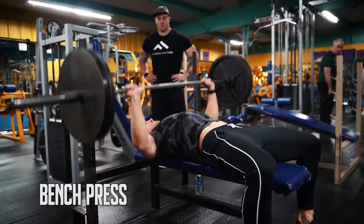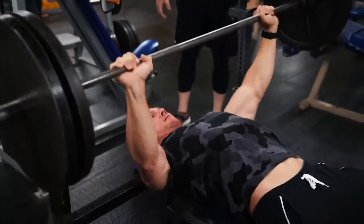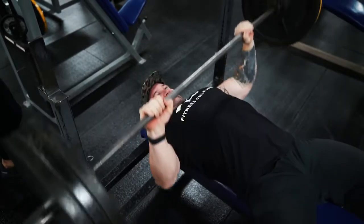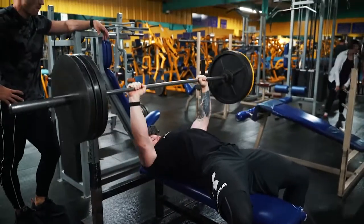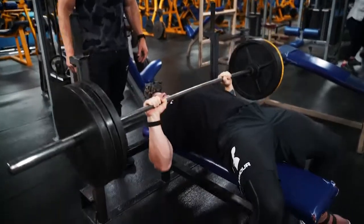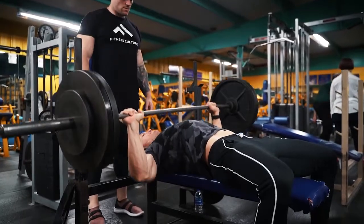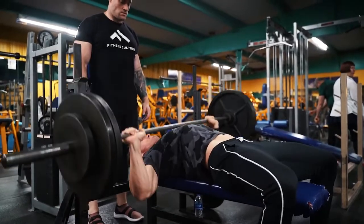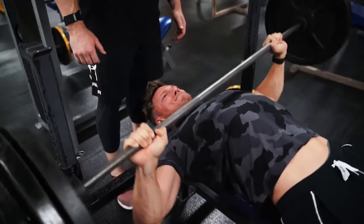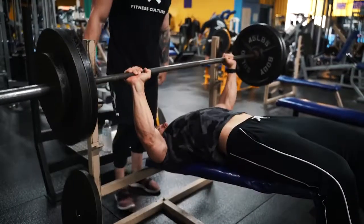It's going to be a good chest session with Jacob Hutton. We like to start off with flat bench press — this is really how we gauge if we're getting stronger. Strength progression is important; we're working off six reps, going nice and heavy for this first exercise. You need to get stronger to get bigger eventually. A bigger muscle is eventually a stronger muscle. Working our way up, pyramiding in weight, making sure my elbows don't flare out too much — that's always been kind of my issue.